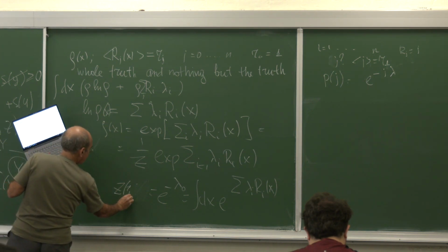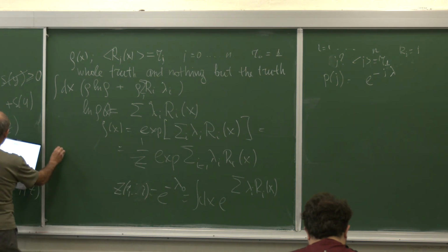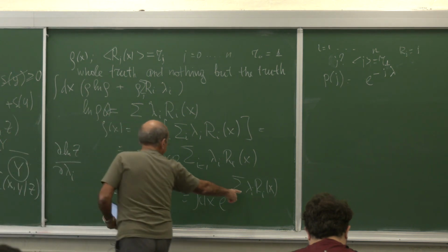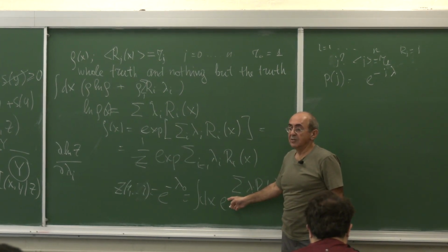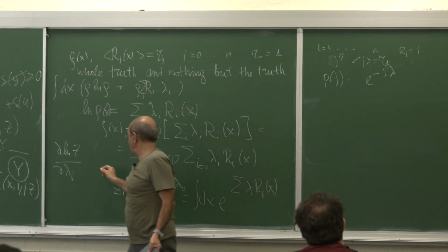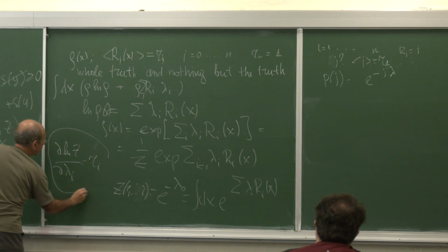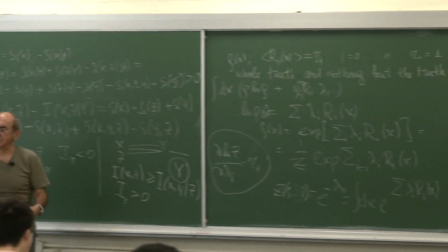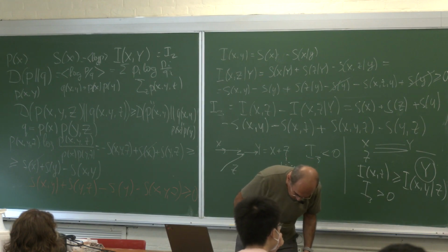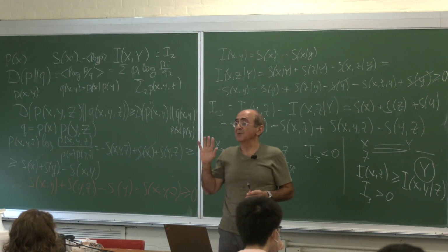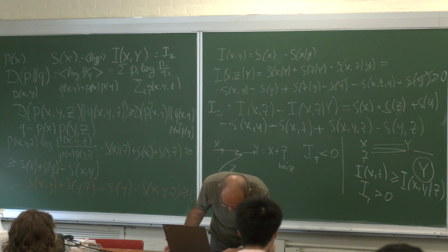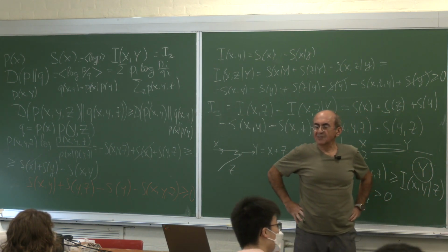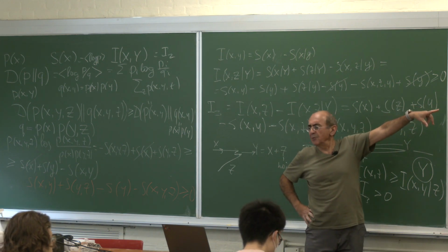So I can say that this is a function of all R's, and what is really the condition, if I take logarithm of Z differentiated over lambda I, this one, right? That would bring R, but average values of R's are equal to R's. So this is the condition by which you compute lambdas through R's. R's are given, lambdas are parameters of your distribution. Don't tell me you never did Laplace method. You did, right? So maybe it's some kind of obscure Chaldaic old knowledge, but bring it back because it's a very practical thing, okay? And just this simple problem.